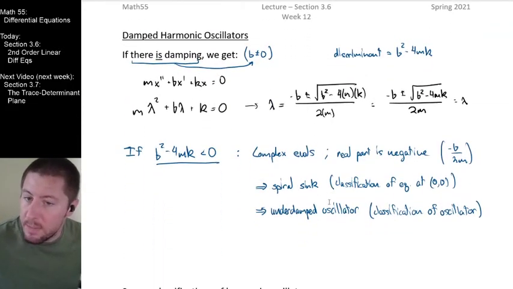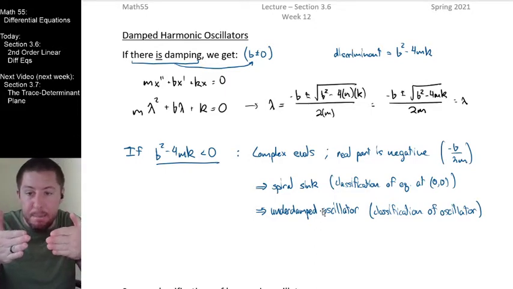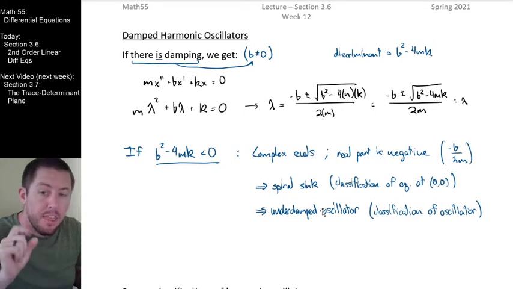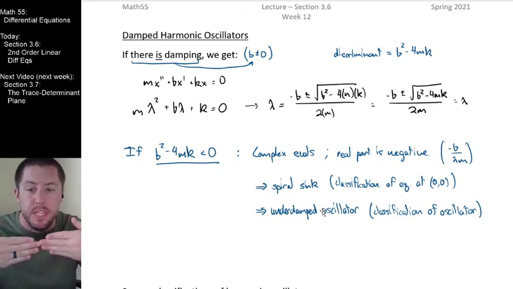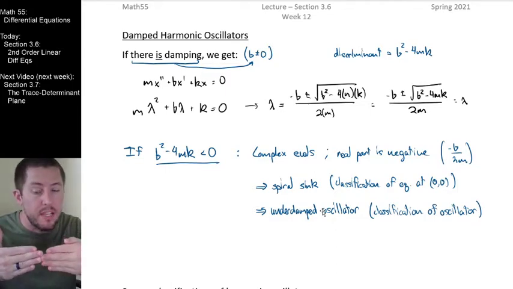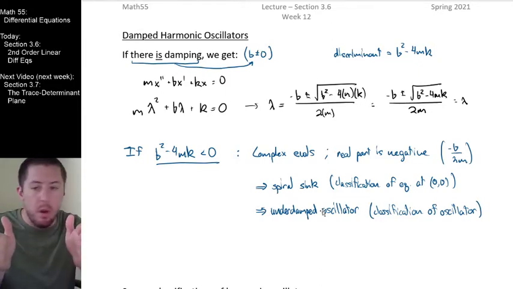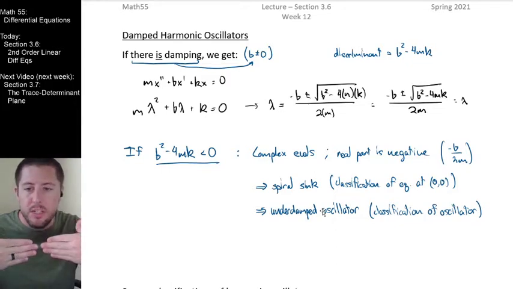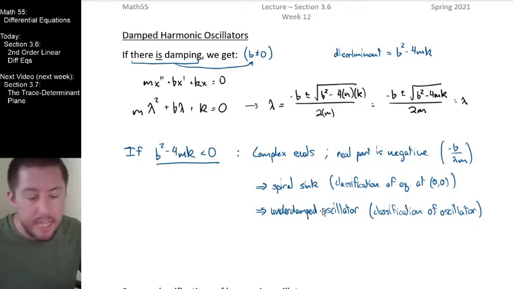So the next ones that we should expect to see are our overdamped oscillator, where there's so much damping force that it takes minutes for the door to close, or the perfect amount of damping force, where we're talking about the minimum amount of time possible for it to get back to rest. Because if it goes too quickly back to here, it's going to swing past it, and then that's when we're doing the oscillations. If it goes too slowly, then it just takes forever, even though it doesn't do any oscillations. If we're engineers, what we're probably interested in is finding that sweet spot where we don't do any extra oscillations, we just go back to rest quickly. That's our perfect amount of damping, what we'll end up calling our critically damped case.